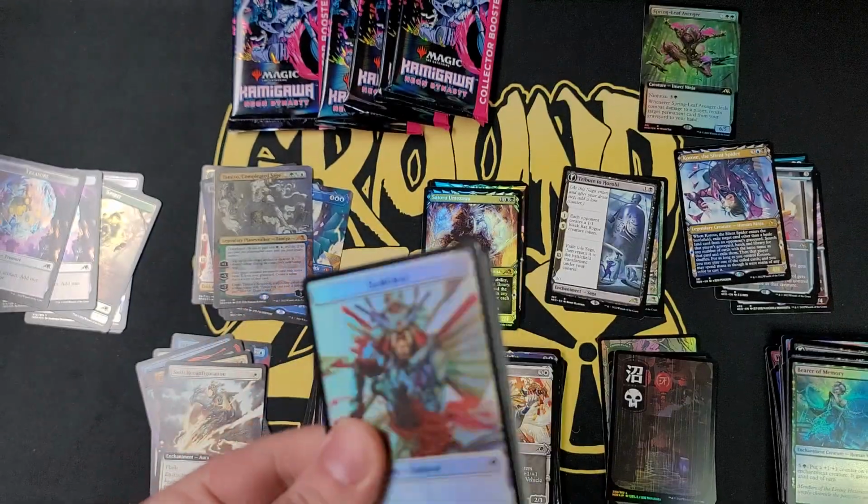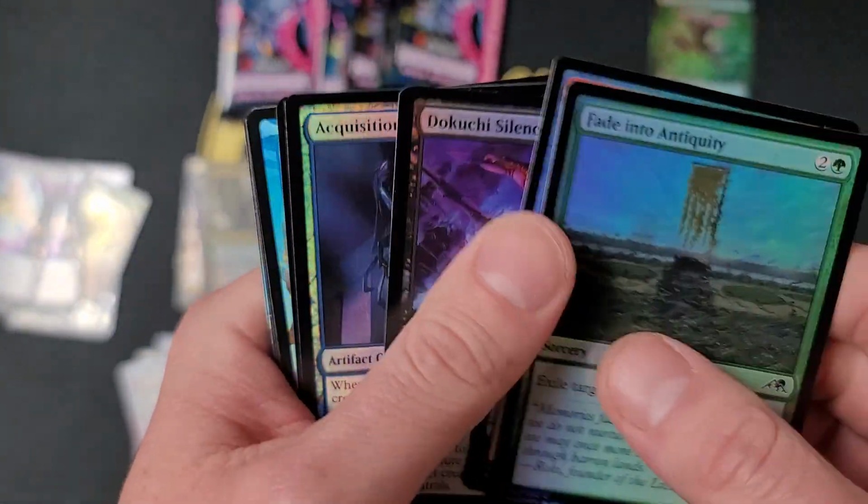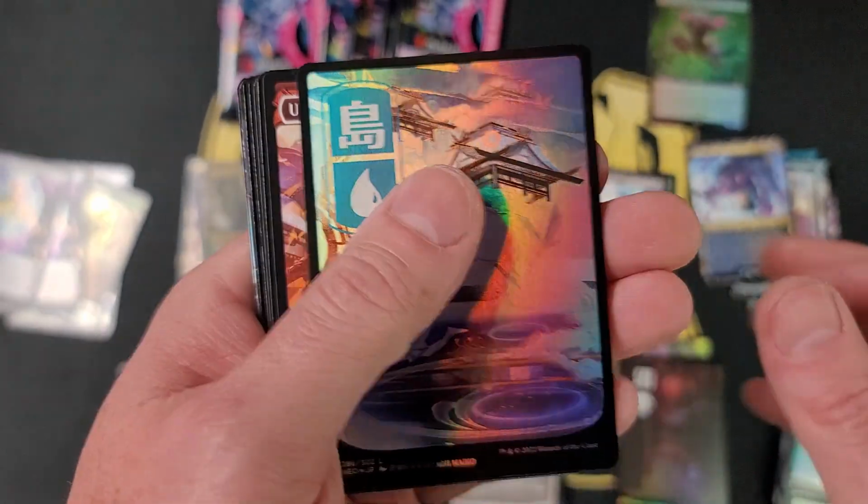I don't know what it is about Tamiyo, but I don't like playing with her, and I hate playing against her. I guess I have to join them, you know, because I can't beat them.